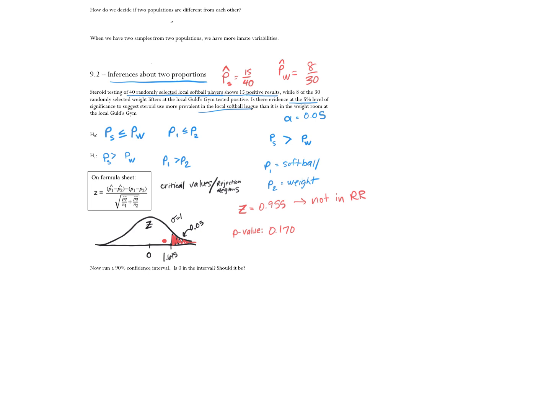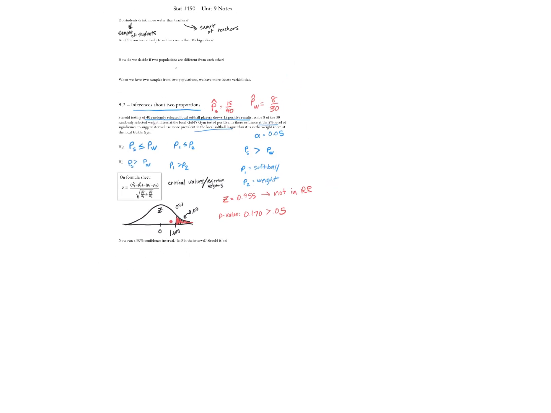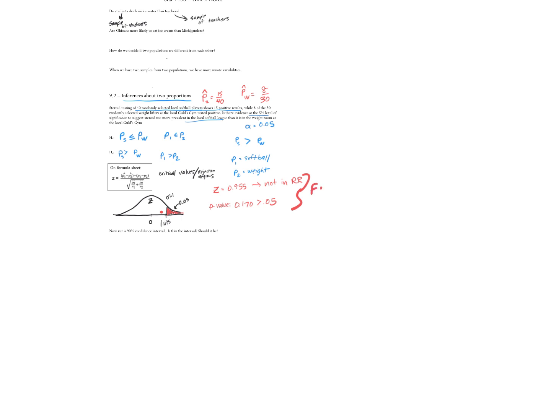Likewise, my p-value, we'll come to the same conclusion, okay? So to do our p-value, we compare it to alpha. 0.17 is bigger than 0.05, okay? And we reject when our p-value is less than alpha. So both of these things mean I fail to reject. And when we fail to reject, what are we not rejecting? The null hypothesis. Okay?